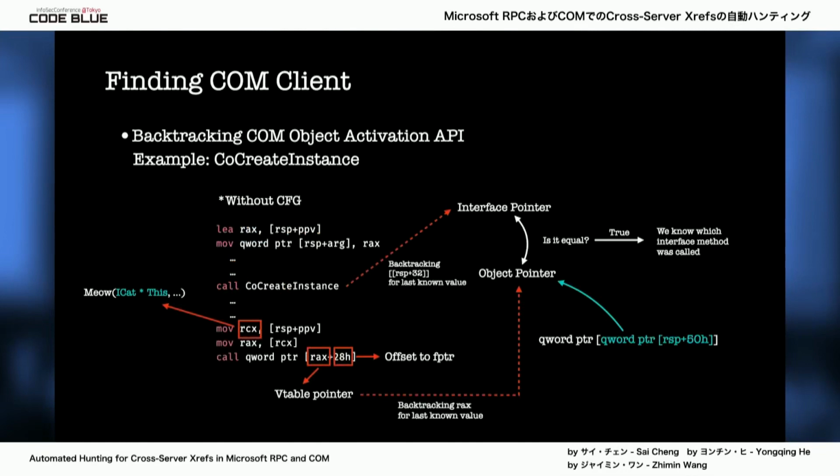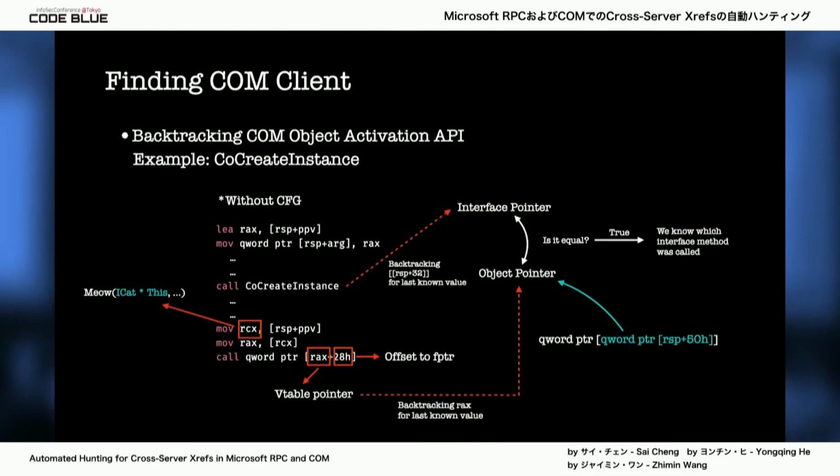We have a solution that is not so powerful, and it is definitely a semi-finished idea. Limiting the address space of the hypothetical method call to the same function as the activation API is naive, but more efficient. When we find the call site of the activation API, we search backwards for the indirect calls until the function returns, backtracking the vtable pointer. Here is the Rx register, and we record the value of the dereferenced pointer. Then we backtrack the interface pointer from the activation API and compare them. If they are the same, we find a potential call to the interface method.